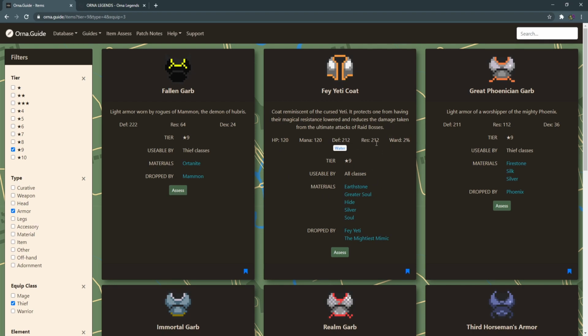You get very high base, balanced stats, defense and resistance. You get high HP and mana as well. Mana is really important for thieves, remember. You of course have the water resistance. You get ward as well on this piece, and it reduces the ultimate attacks from raid bosses, going to be helping you fight Apollyon. If you get a good quality Fey Yeti coat, you've done really well.